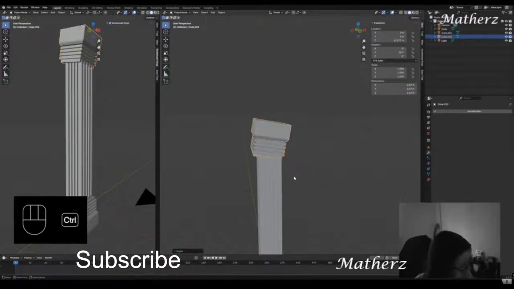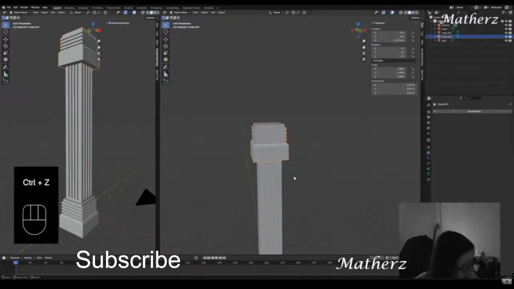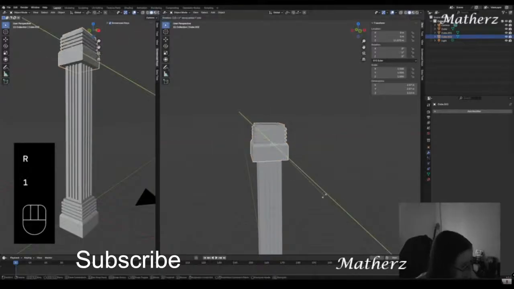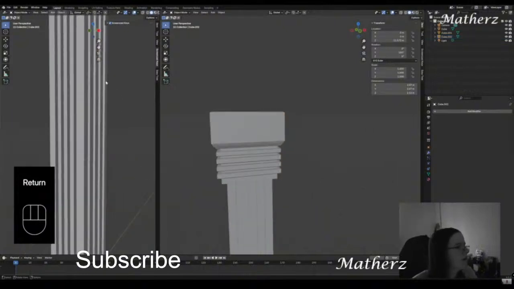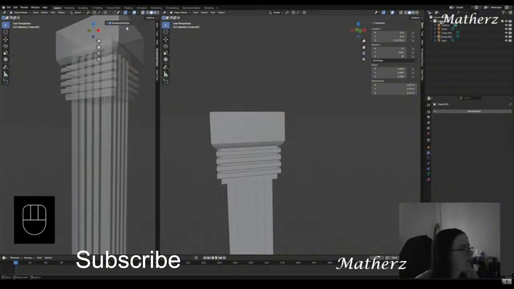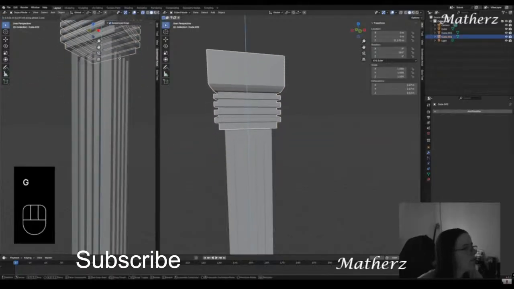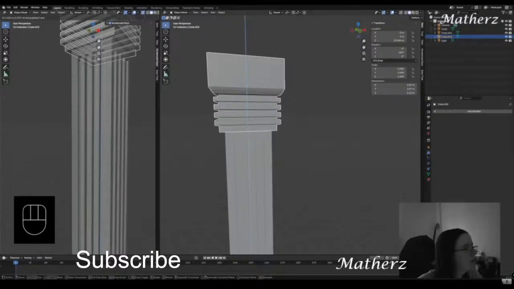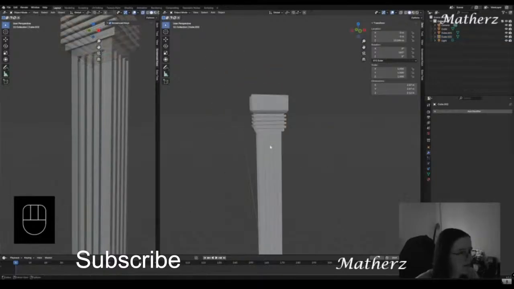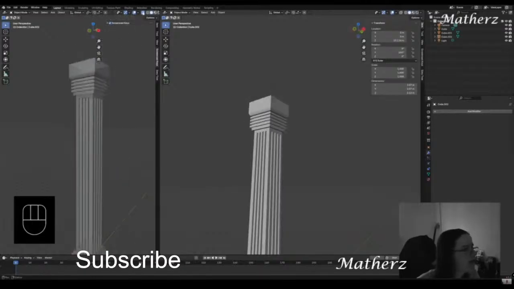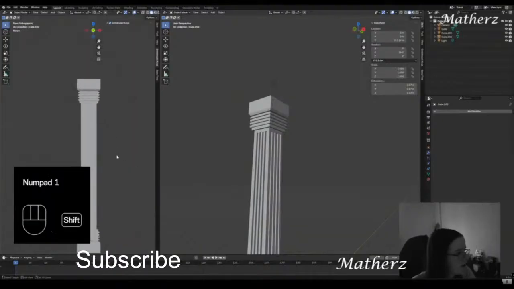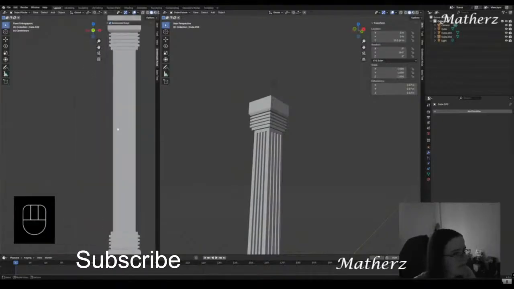Did I click 190? That should have been 180. Let's go R for rotate. Let's do that again. 180. There we go. Right. So you're going to want to do the X-ray mode just about here. G, bring this up so that it's just sat just there above. I'm just going to take the X-ray mode off and then just put this onto the side, so you guys can see what's going on.